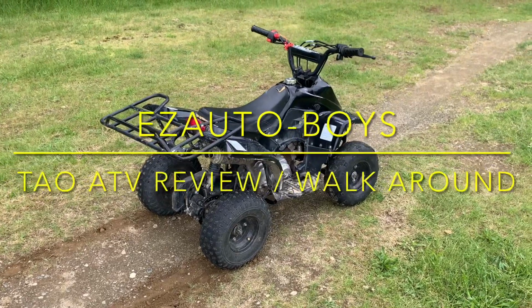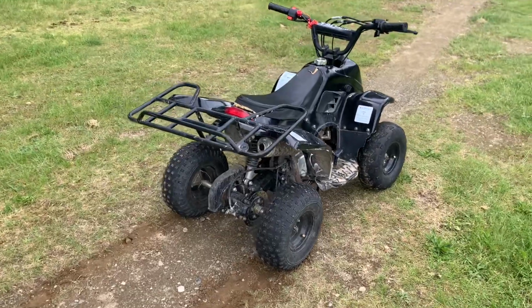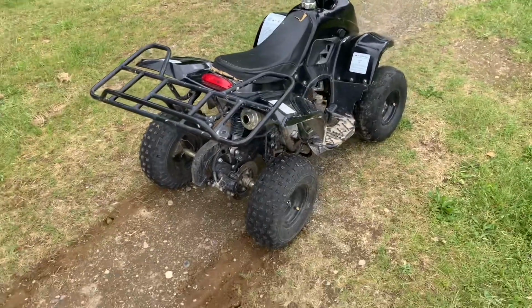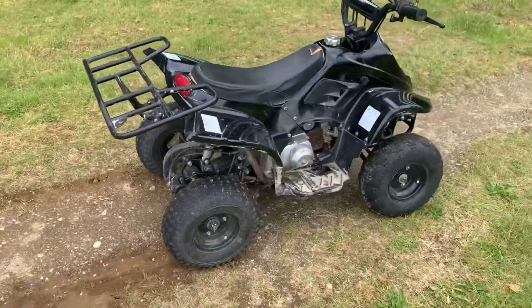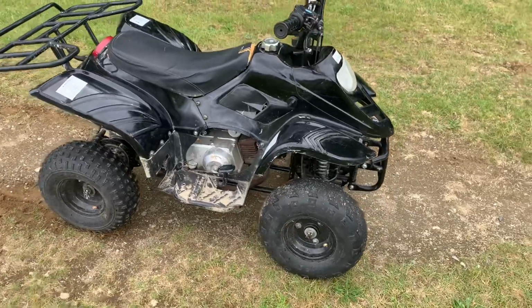Here we have the Tao 110cc ATV, and this ATV is actually pretty good. I've had this thing for quite a bit now, and I wanted to review it with you guys. As I said, 110 ATV.